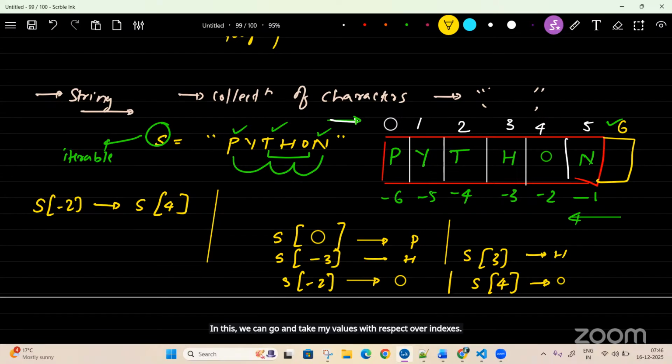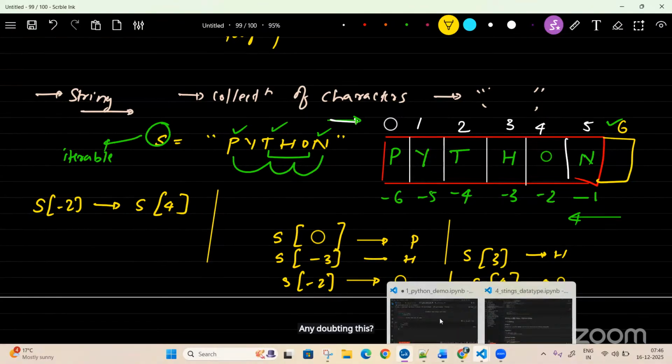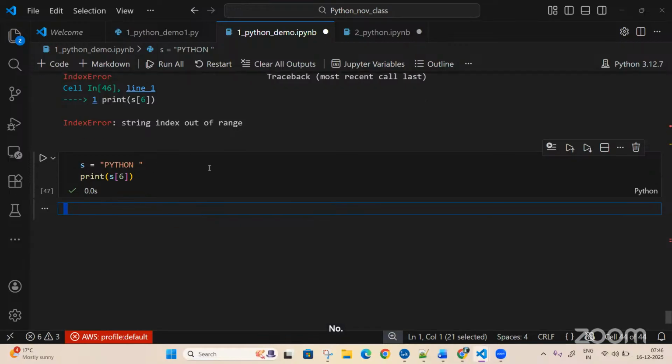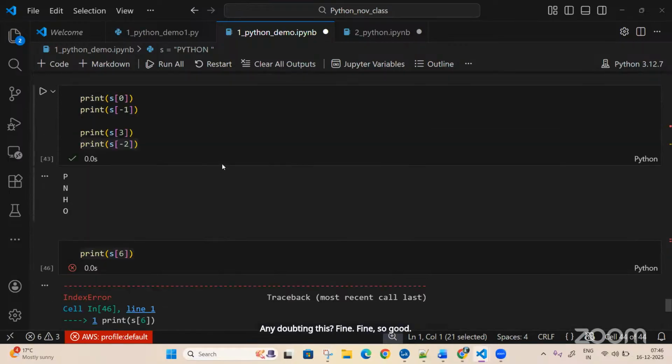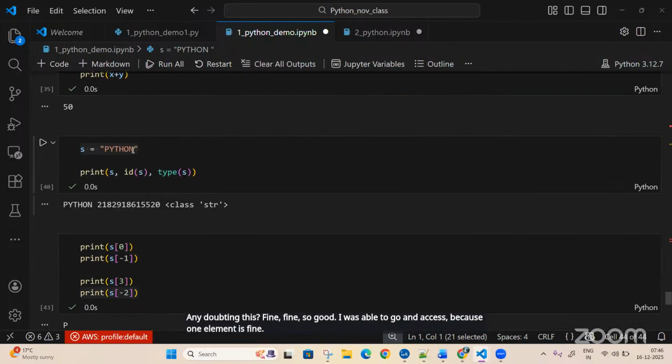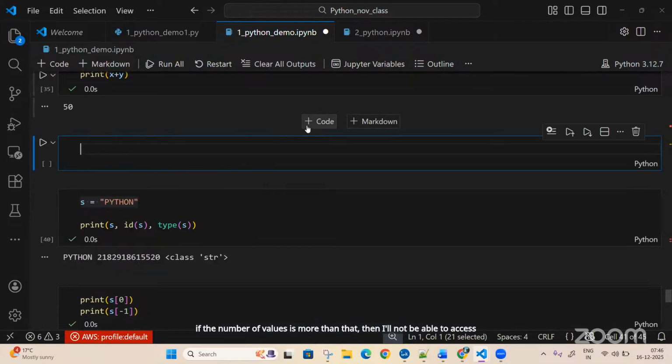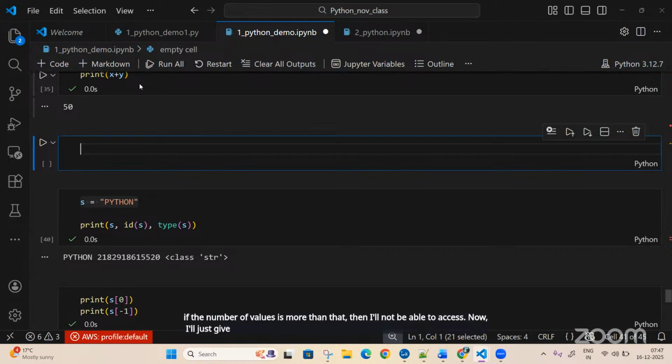In this way, we can take individual values with respect to our indexes. Any doubt in this? No. Okay, fine. I was able to access it because it is one element. If the number of values is more than that, then I will not be able to access it. Now I'll give one example to see how well you are.